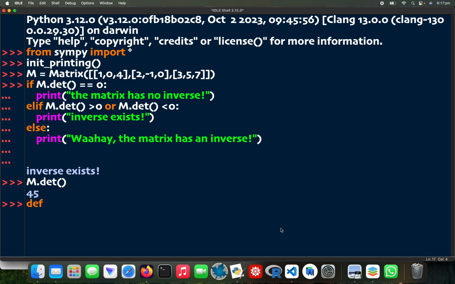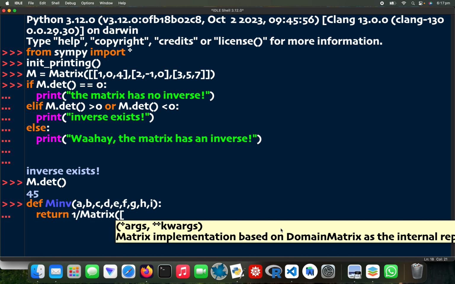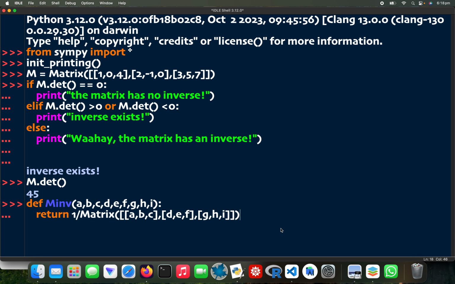So def, or define, minv, a b c d e f, then g h, and then i, return 1 divided by the matrix a b c, and then d e f, and g h i, dot det, so that's a matrix.